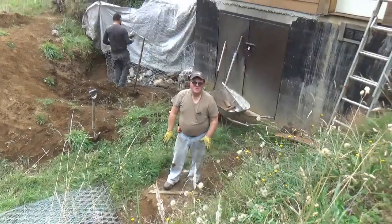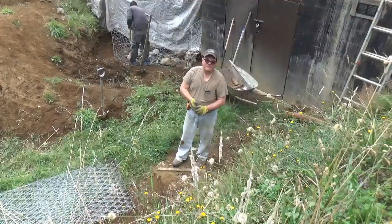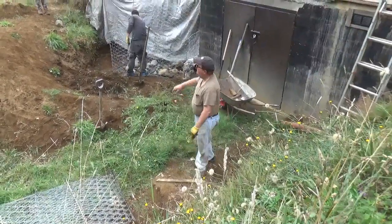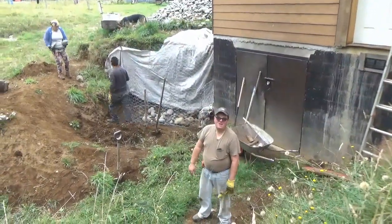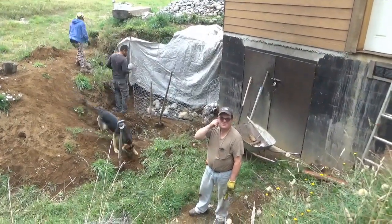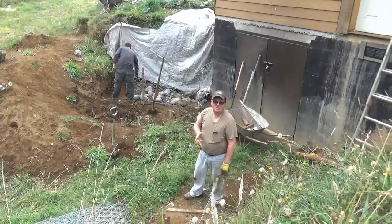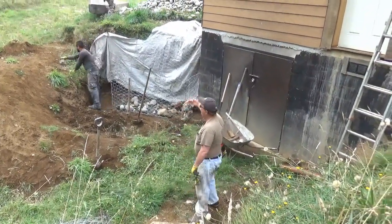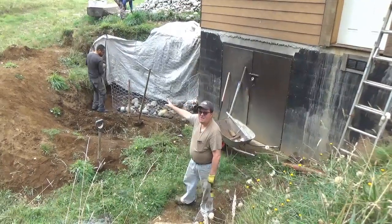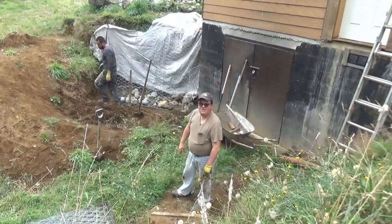It's not absolutely necessary to put a membrane fabric like I have here between the gabions. You don't see it typically here in Chile unless there's a lot of sand on a beach or something, but I actually had some of it left over from when I did my septic tank. So I'm putting a membrane barrier between the soil and the gabions, and I'm going to use up what I've got right here.